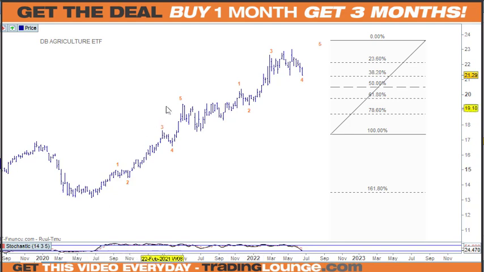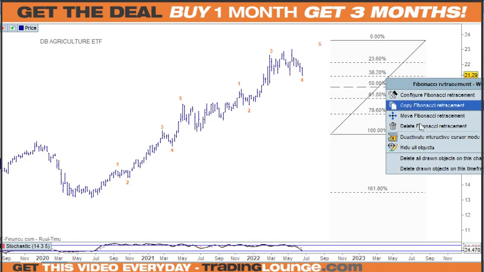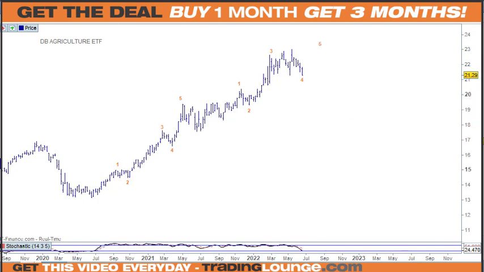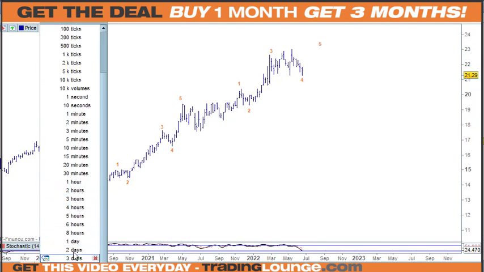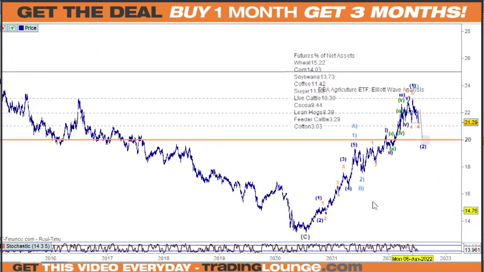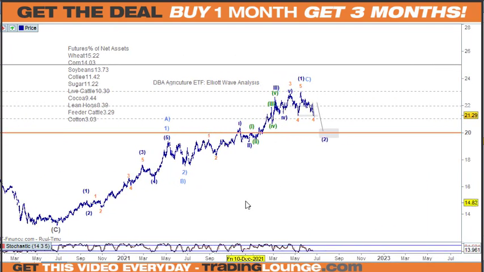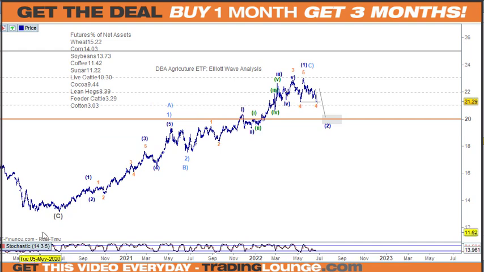Otherwise, we need to look at this as wave 1 and 2 and 1 and 2 here. So just going back to the daily chart for a moment, now that you've taken all that on board, if you have indeed done that. With this situation here, I've got it labeled from the low here as 1, 2, 1, 2, 3, 4, 5 for 3, 4, and 5. So we could look at this as wave 1 or wave A.